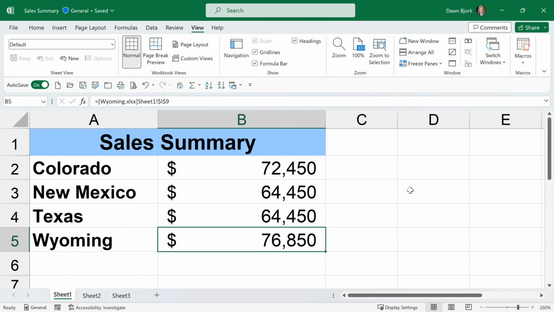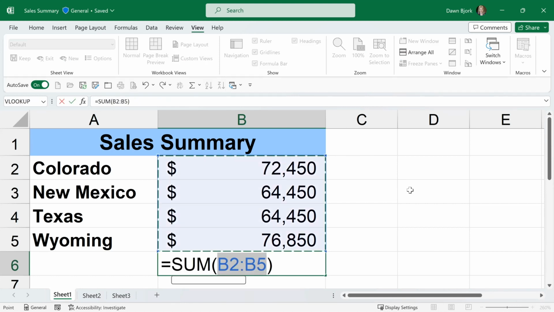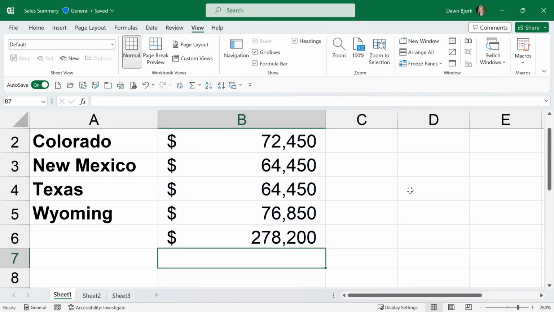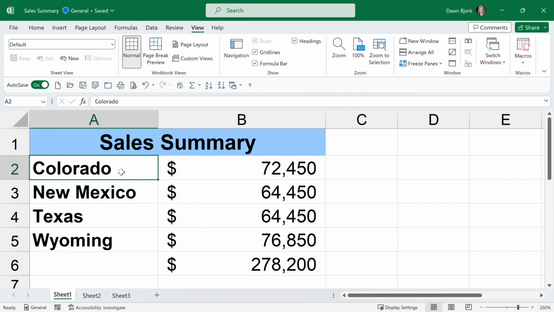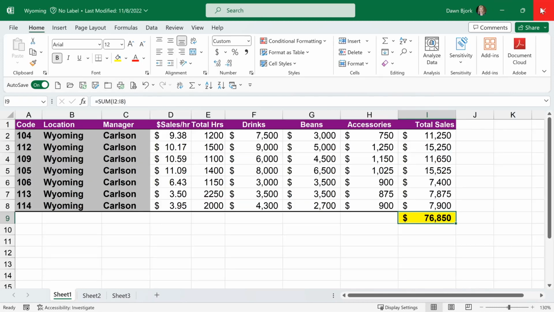Now, this is only the start of it because we need to know how to manage them. And I'll go ahead here and total this. Remember, Alt equals is our shortcut for creating a sum. So I've got that all squared away here as well. Now let's look at some of the things that can happen as we go back and forth here. Let's say that I save this file and I'm going to close it. So I could close the window. I have close on my quick access toolbar, but here I'll just close the window.